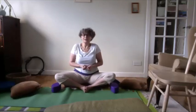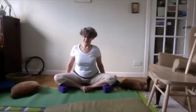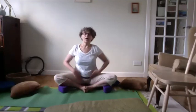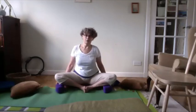So they will then relax and let you open, because if we hold a lot of tension in our groin area, then when you start to try and do something like that, your whole body goes, no, and it starts to brace and squeeze against the movement. So you can sit there forever and nothing happens. But if you reassure your body that it's okay, I'm not going to overstretch, look, I've got these supports, then these muscles can just go, okay, we can relax. And then, of course, once you relax, you can integrate that level of relaxation into your range of movement. So it gives you that little increase in your range of movement. So it's worth faffing about a little bit in order to get the right amount of support there.